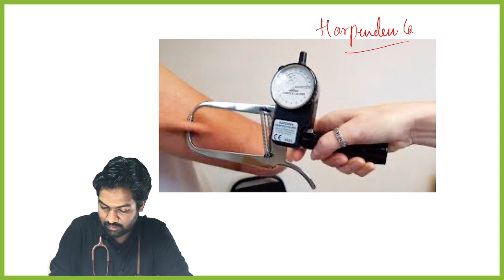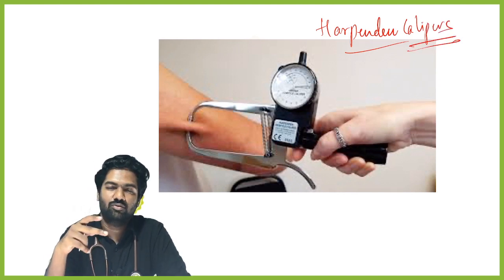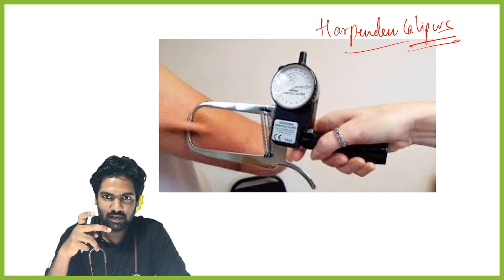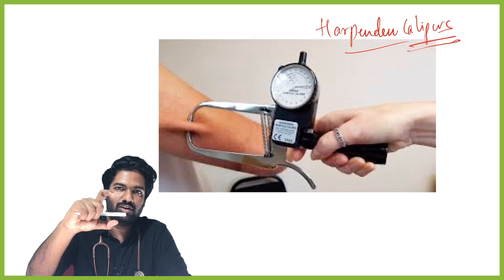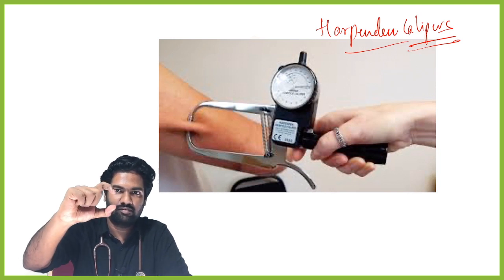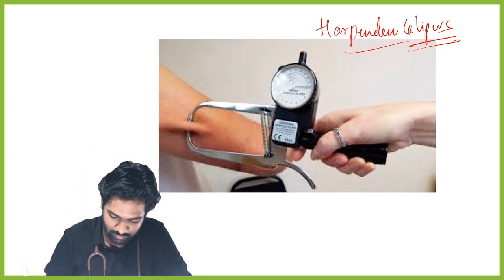Okay. Calipers. Wherever they are used, even in physics or engineering, if you are using calipers, you are trying to measure the thickness. Once the distance between these is identified, this is calipers. Now here you can see that they are using it on the skin.